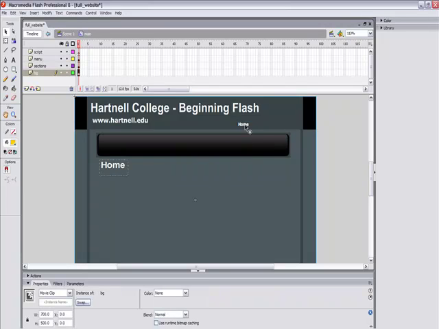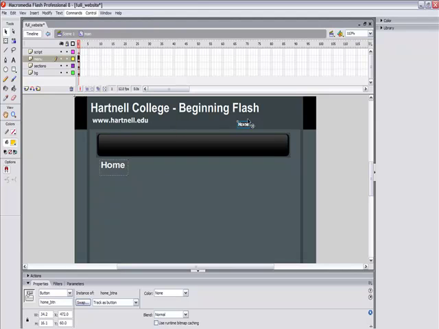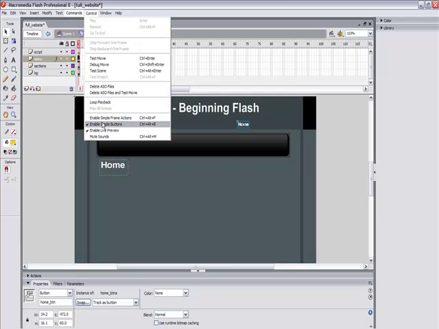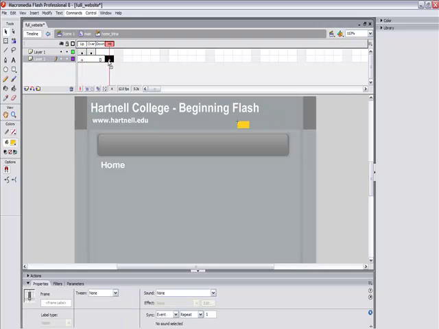Okay, so here's my button. Let's see if we can test simple buttons. Enable simple buttons. Here's my button, but I have nothing in my rollover. Oh, it's in my hit state, that's why. But in my hit state, I don't have anything. So now we got to go back and see what's going on. So I want to deselect my enable simple buttons, double click this, and find out why that is having a problem. Ah, I know why.